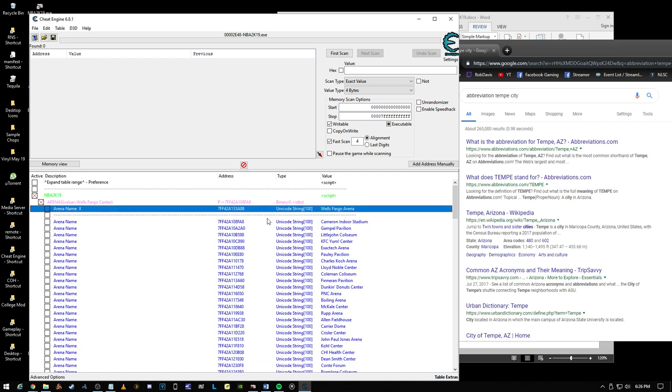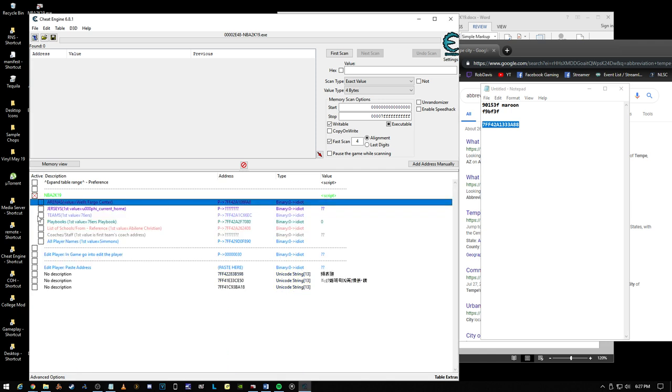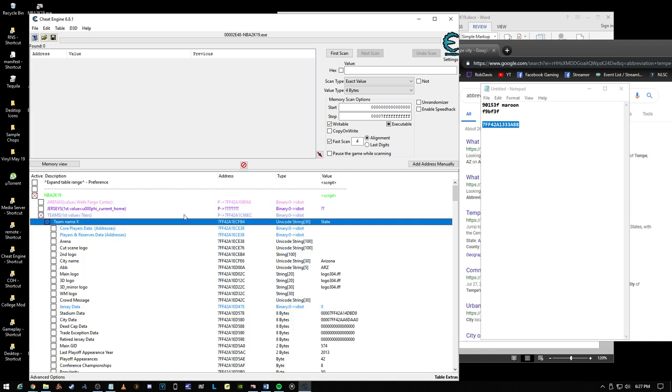So now the only thing that you have to do is this arena number here. I need to put that under my team name under the stadium ID so that when I load up that team, it looks at this arena. So I'm just going to copy that real quick.